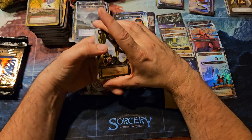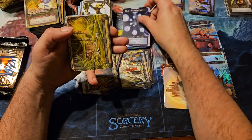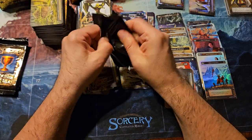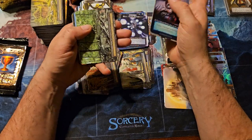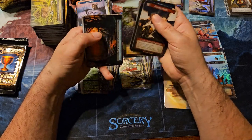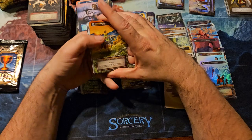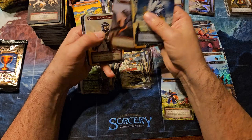Still watching, and you've pulled a curio. Do you remember what slot you pulled that curio out of? Leave me a comment. Let me know. Arcane Barrage. I know these openings are still fairly new for most people, and unless it's one of the gilded foils, you might not have really paid attention to where it came from, or not even known until you found it afterward. Like the Weightless Squire. Sir Ironside. Alright, there's another unique.